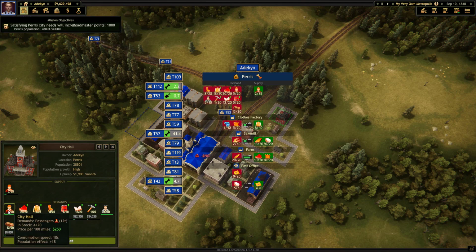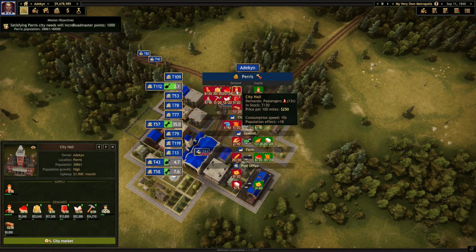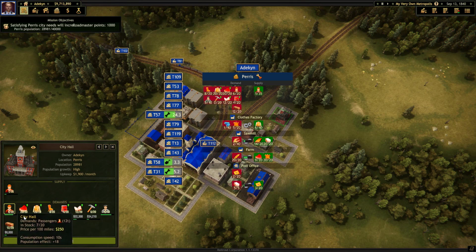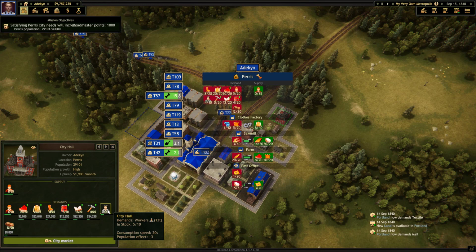So passengers, every 10 seconds, they'll process a passenger if we have any passengers right here. And see, we have 7 out of 20. We'll get an effect every 10 seconds of added 18 people to our population. So that's how you grow your city. The workers help you, and these are just part of this particular scenario. They help you with city growth. Every 20 seconds, we gain 3 people with the workers.